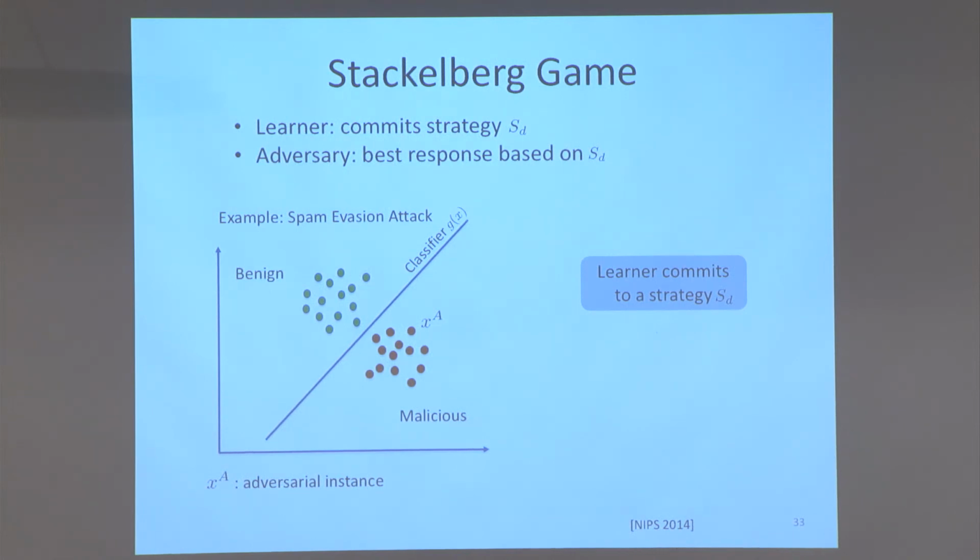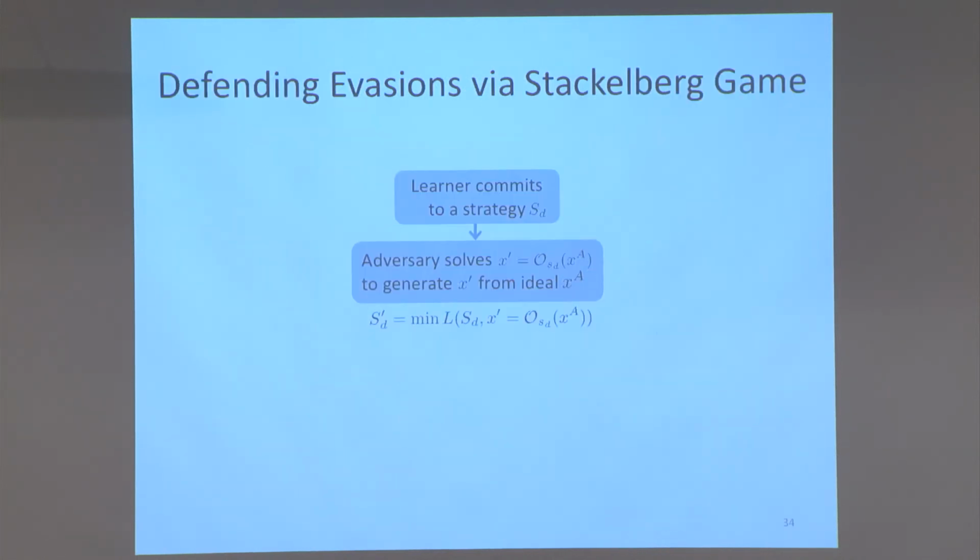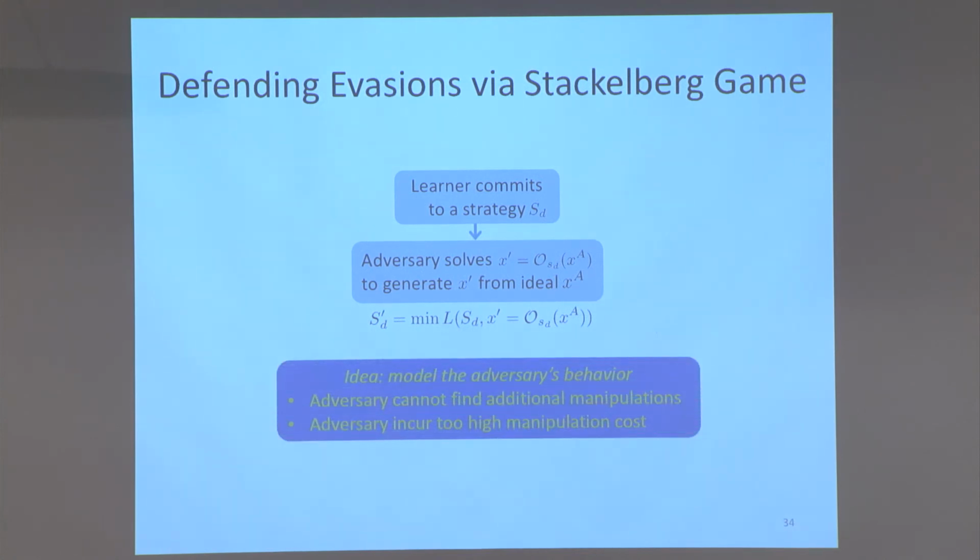The good thing is that, for example, if the leader is formulated as a learner, the learner can commit to some strategy, for example the classifier here. The key point here is the oracle, which is an adversary model. As long as we can somewhat model the adversary behavior, for example with an oracle, we can consider the attacker's behaviors in the adversarial strategy so that the defender can always generate robust learning strategies based on the attacker's consideration.